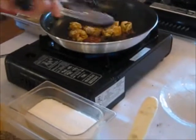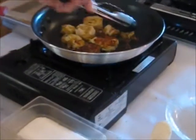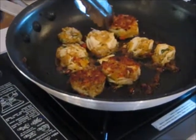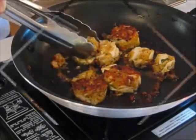Very nice here. I don't want to squeeze it too far. Those look terrific. I got a little remoulade sauce.